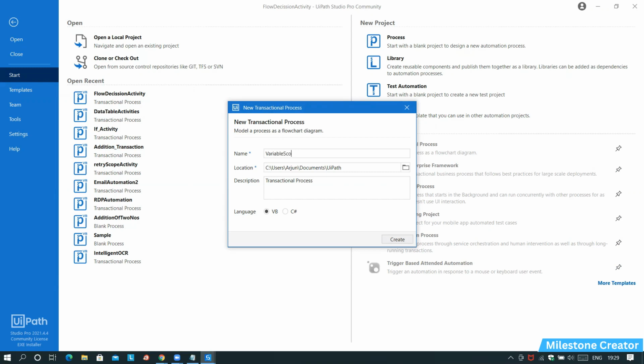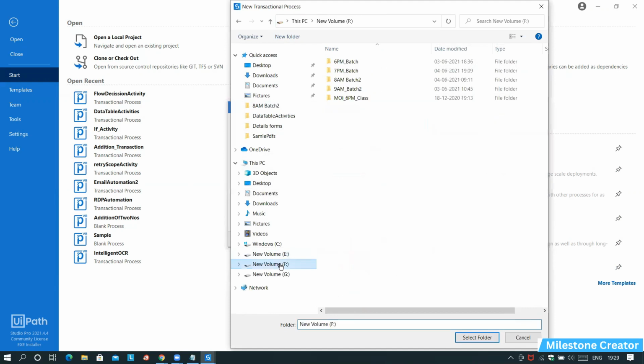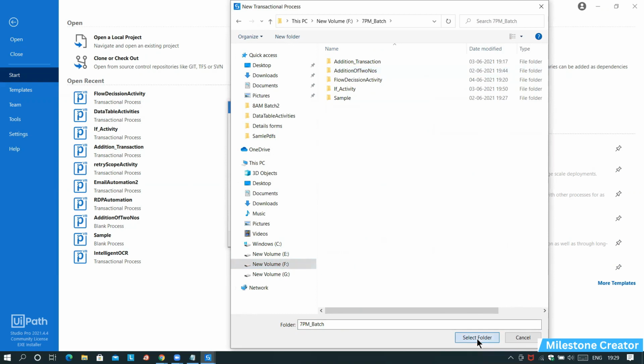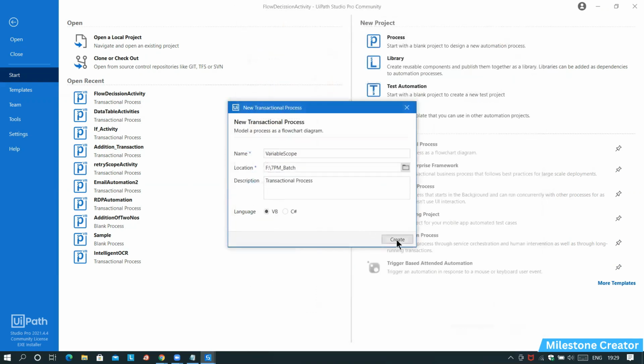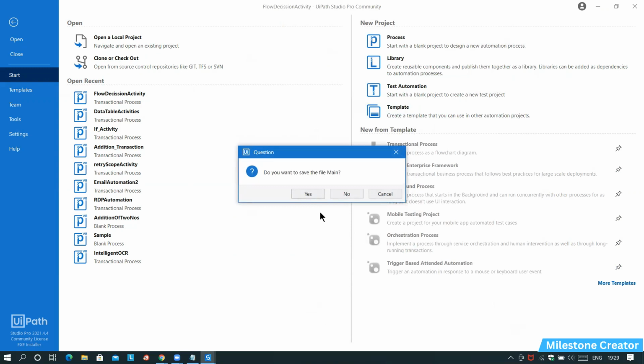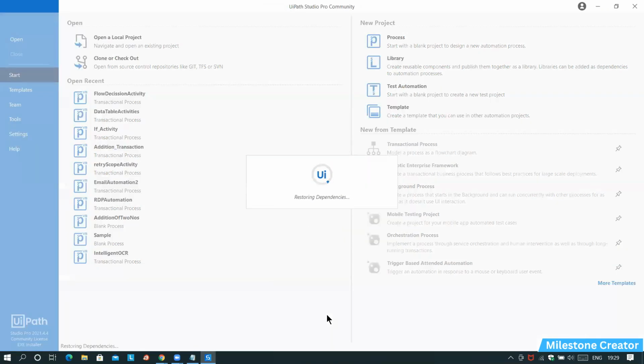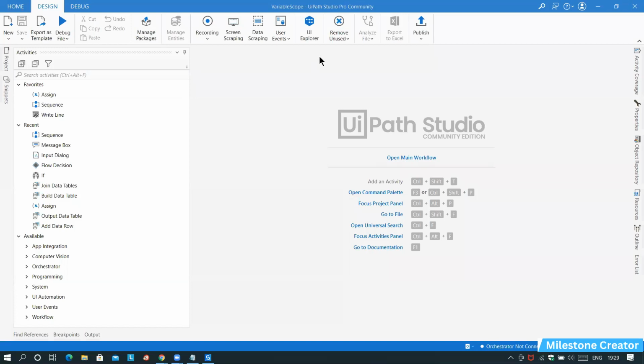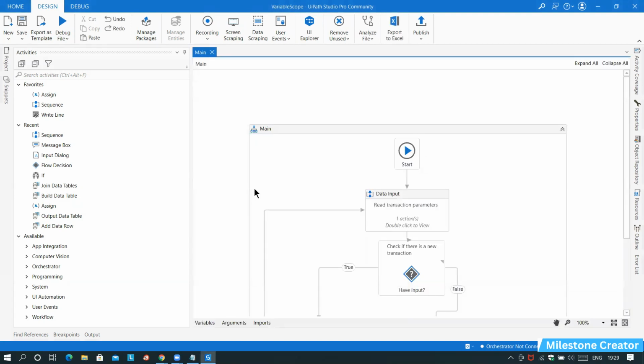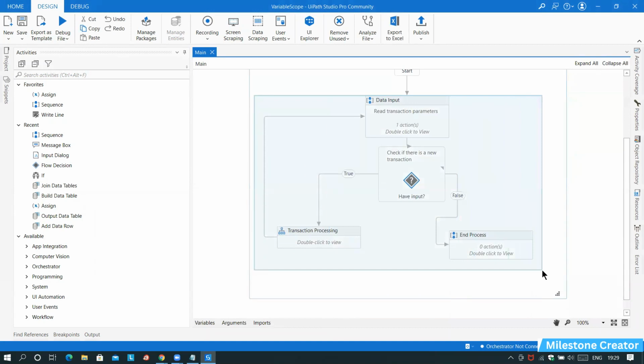Go to the F drive, select the 7 p.m. batch, click on create, then open main workflow and remove this flowchart.